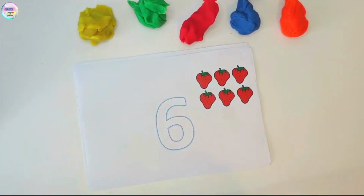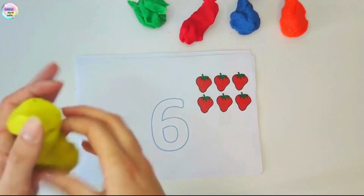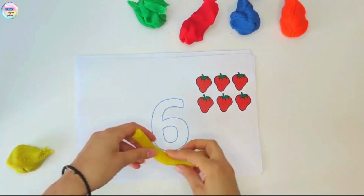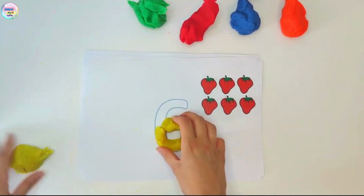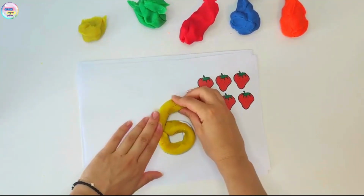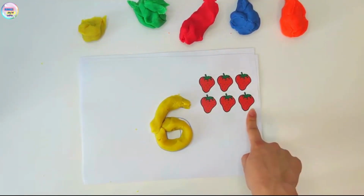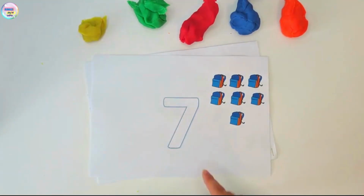And the next one is number 6. We take yellow Play-Doh and make the number 6. One, 2, 3, 4, 5, 6 strawberries. Well done, my friends. Let's continue.